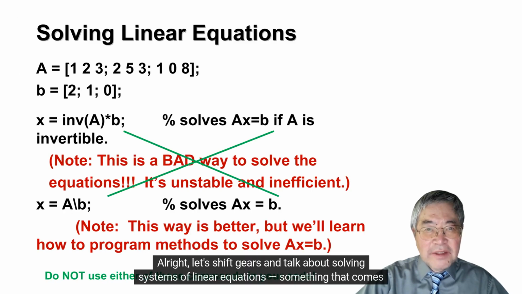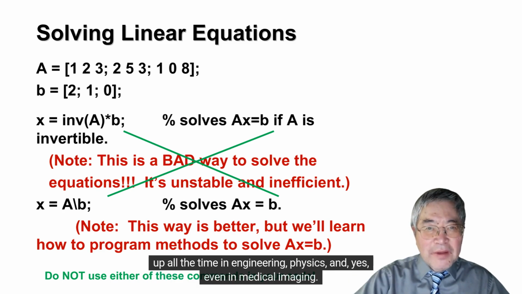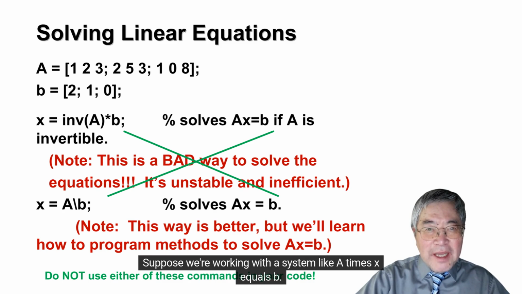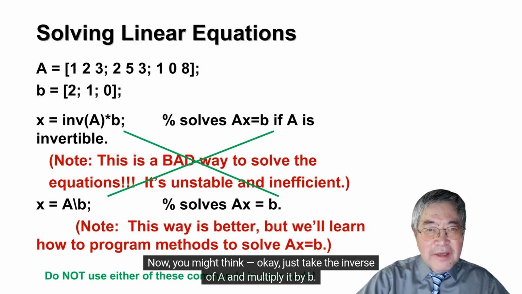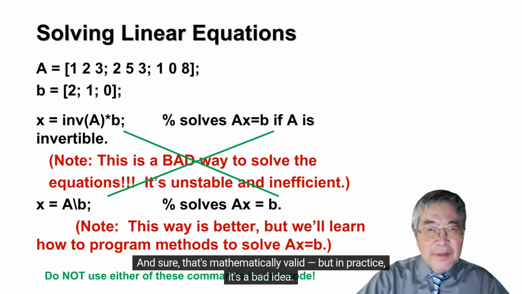Alright, let's shift gears and talk about solving systems of linear equations, something that comes up all the time in engineering, physics, and yes, even in medical imaging. Suppose we're working with a system like A times x equals b. Now you might think, okay, just take the inverse of A and multiply it by b. So x equals inv of A times b. And sure, that's mathematically valid, but in practice, it's a bad idea.